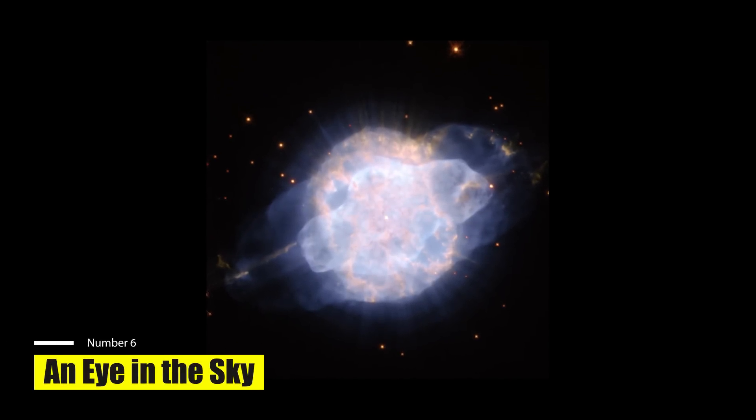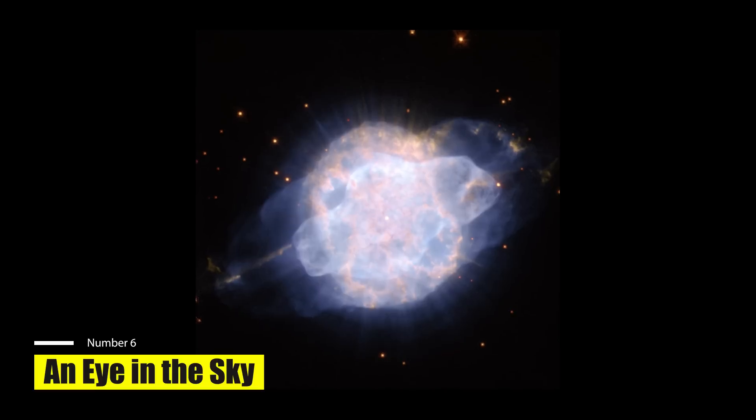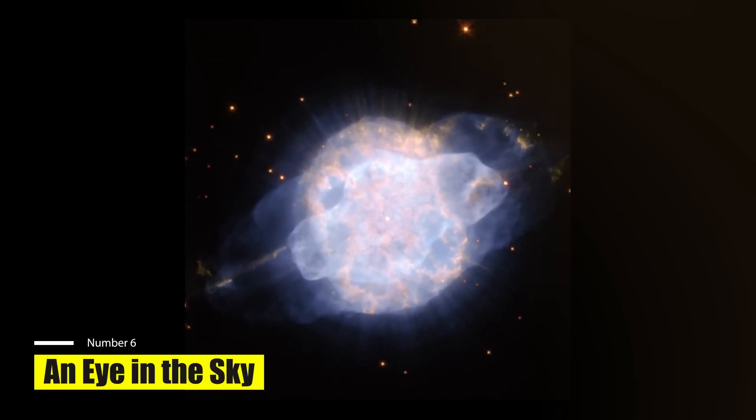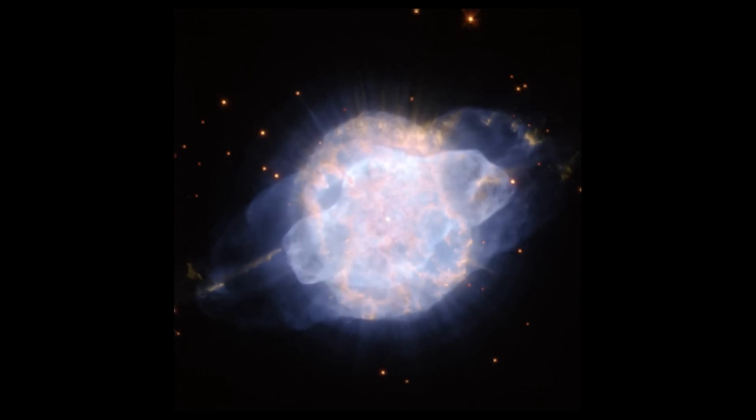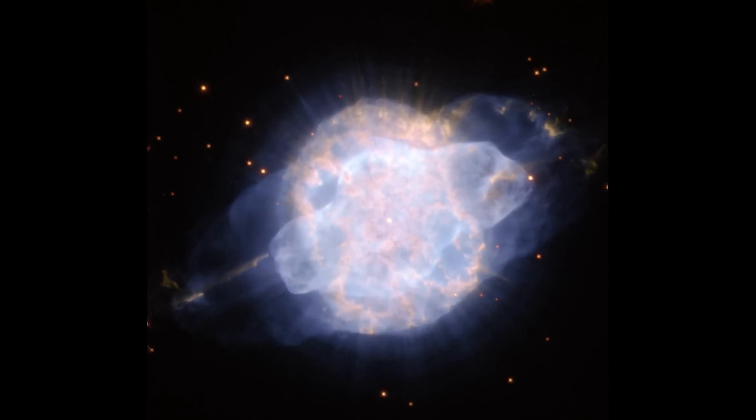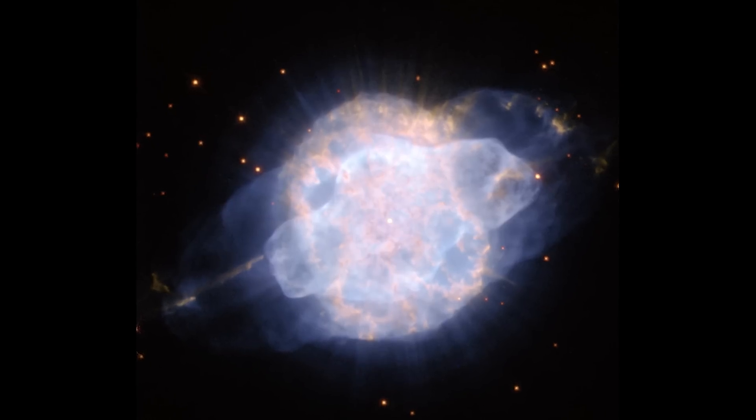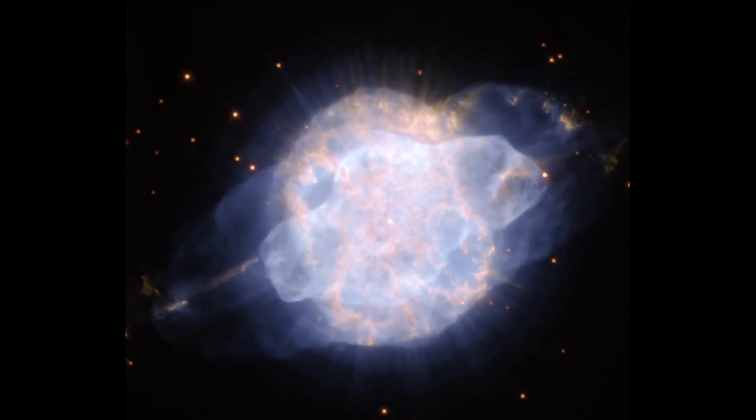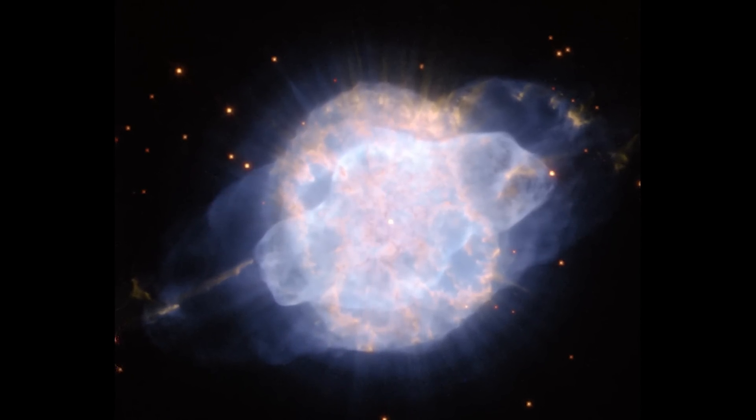An eye in the sky, radiant cloud of gas and dust surrounding a planet. This striking image, captured by the NASA ESA James Webb Space Telescope, displays the vibrant gas cloud NGC 3918 in the constellation Centaurus, situated approximately 4,900 light-years from Earth.